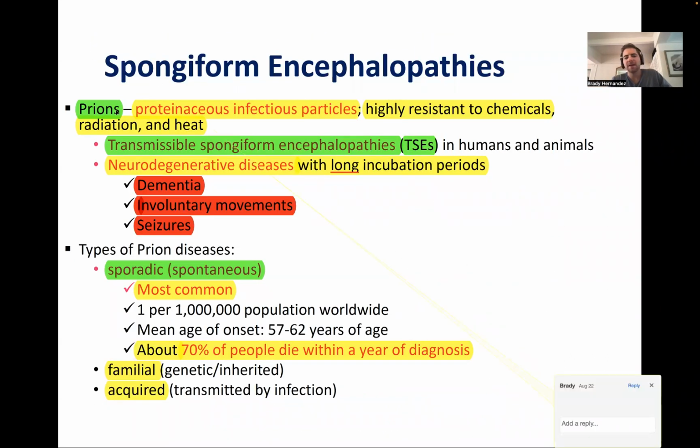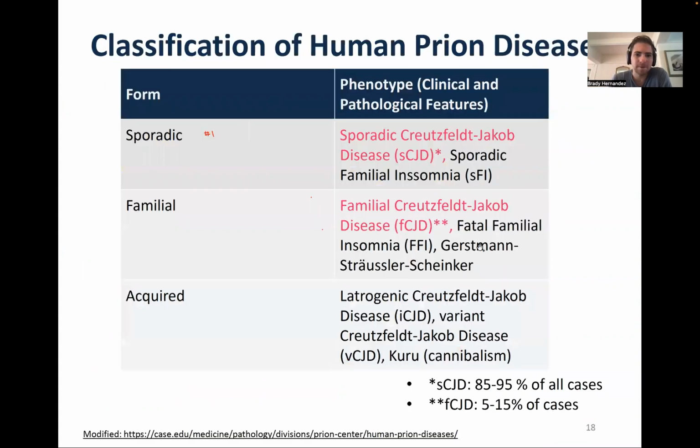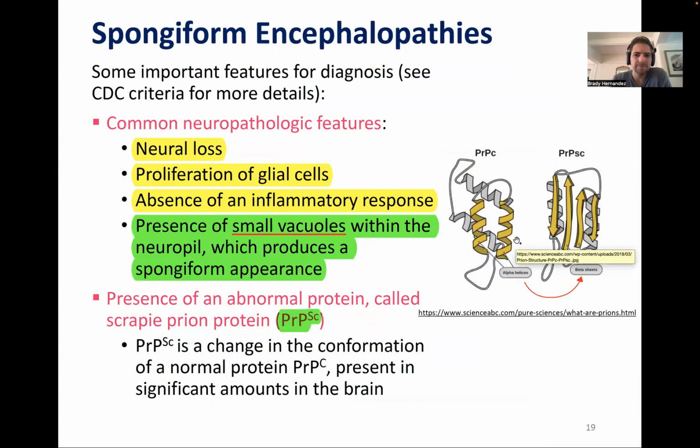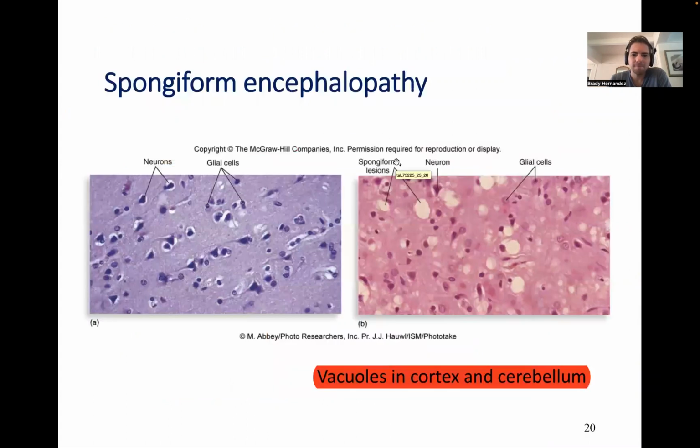Remember that if they ever talk about somebody that had some sort of surgery, brain surgery or whatnot, prions aren't really killed in the autoclave and stuff like that. So they're very difficult to get rid of. So if you get some sort of transplant, some sort of corneal transplant, it can lead to this. This is what happens in transmissible spongiform encephalopathies in humans. All right, goes through these in a little bit more detail. This is the big thing. This is like from FTM1. The normal prion is in alpha helices, but as the infective phase, it turns to beta pleated sheets. That's still a testable fact. Okay. Right, and this is how mad cow disease works as well. It's the same thing.